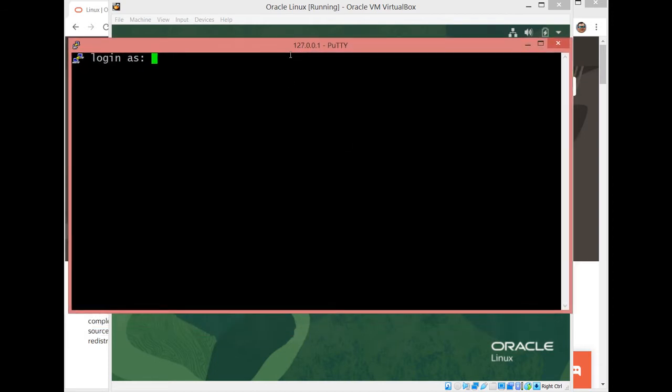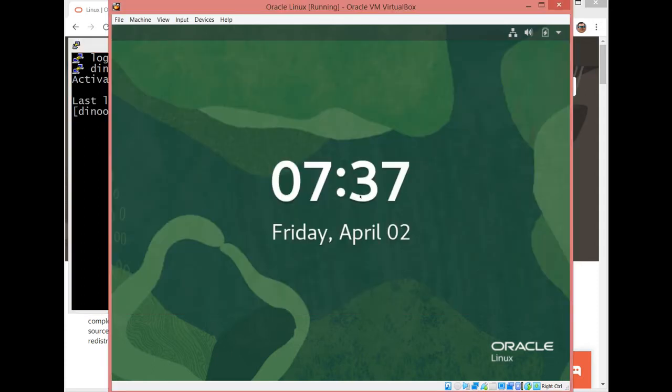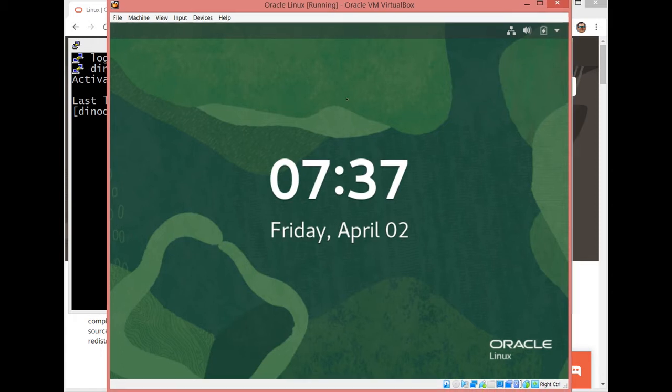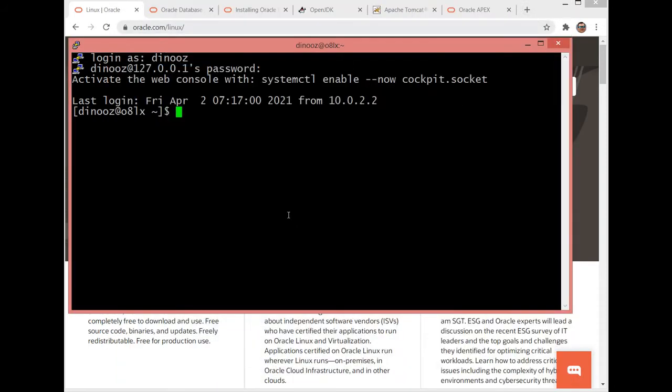Connecting to this local machine, the user is exactly the same user. Whether I click here, I should be able to start connecting, right? Just the same thing. I just preferred the command line here.